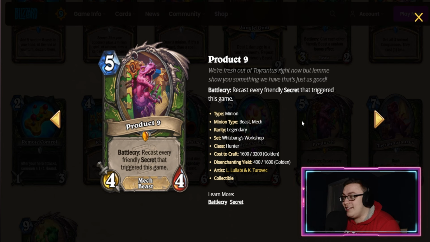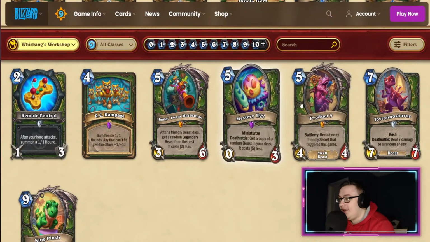Product 9 is going to be good in Reno Hunter, but I don't see it seeing play in Zoo Hunter, because I think it's going to be too slow. But a third copy of Bargain Bin in Zoo Hunter, I think some people will try it, but I don't think it'll be good. But it'll be fun. This card is going to be fun. But yeah, Hunter's going to be insane after the mini set comes out, if I'm being honest.